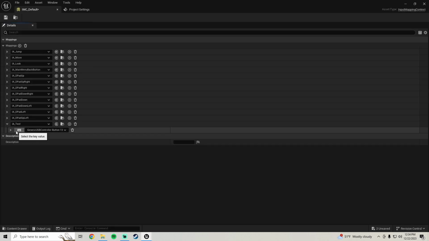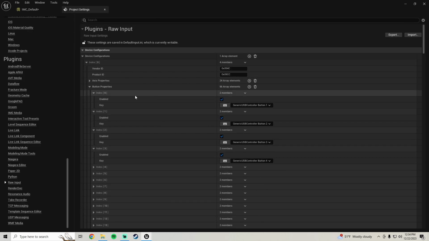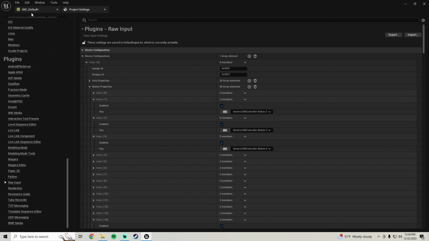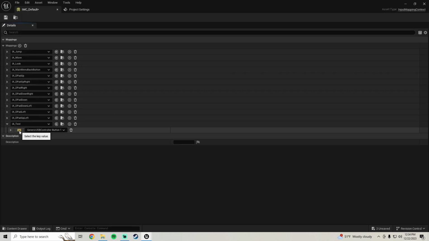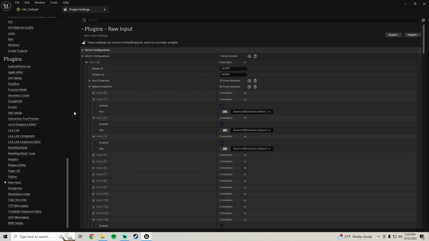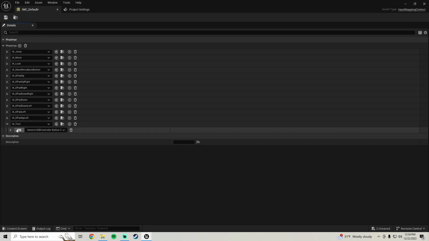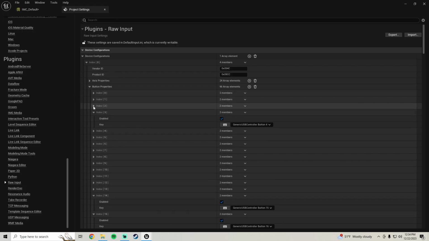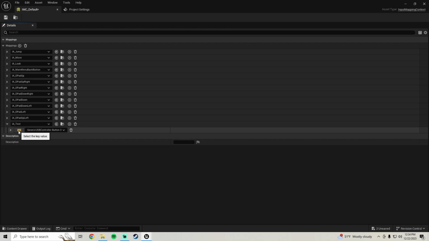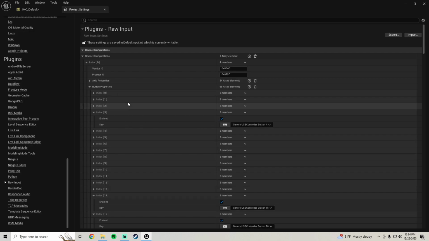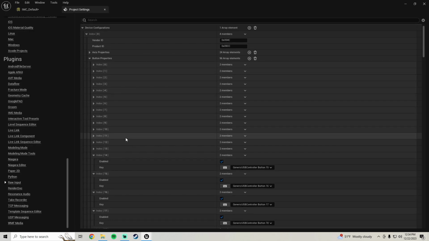And now we're going to choose our main buttons on the side. So I'm going to press square. That's button 1. So let's hide our button 1 right here. And now I'm going to try X. That's button 2. So let's hide button 2. And I'm going to try circle. That's button 3. So let's hide that one. And now I'm going to press triangle, and that's button 4. And I think that's all the buttons. Let me look at my controller. Yeah, that's all the buttons.